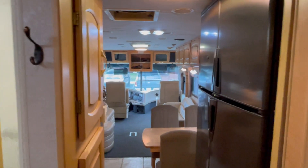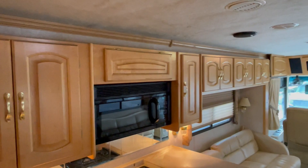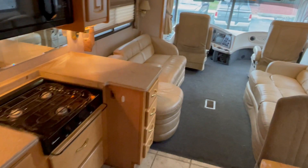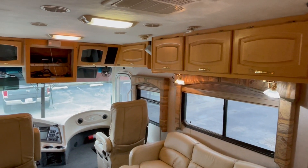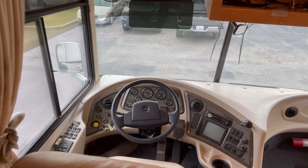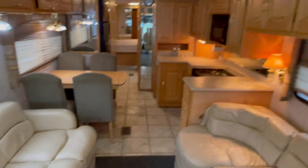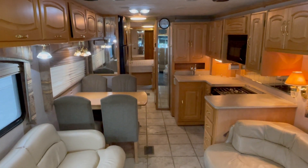So again, to have a 40-foot diesel pusher — this is one giant slide right here, this room really opens up. 2001 Coachman Sport Coach 400, ready for you as a project. It's going to make your year 2022. Just a little TLC, customize this — it has 56,000 miles on it. Miles are great, exterior is great. If you think this is you, give us a call, come online at RecreationRVSales.com — check it out.